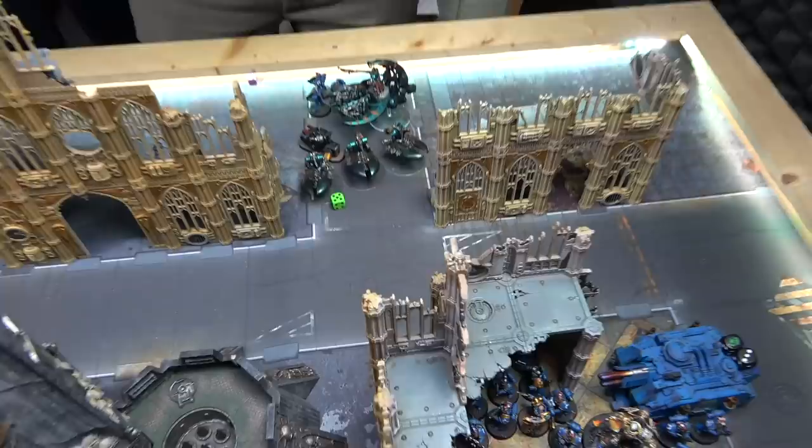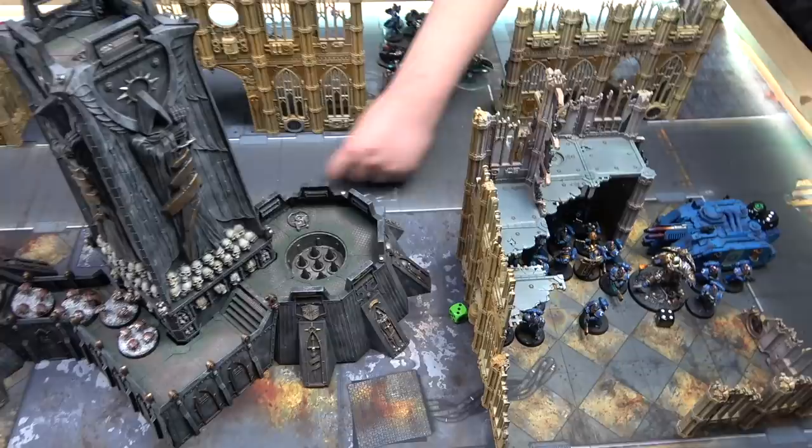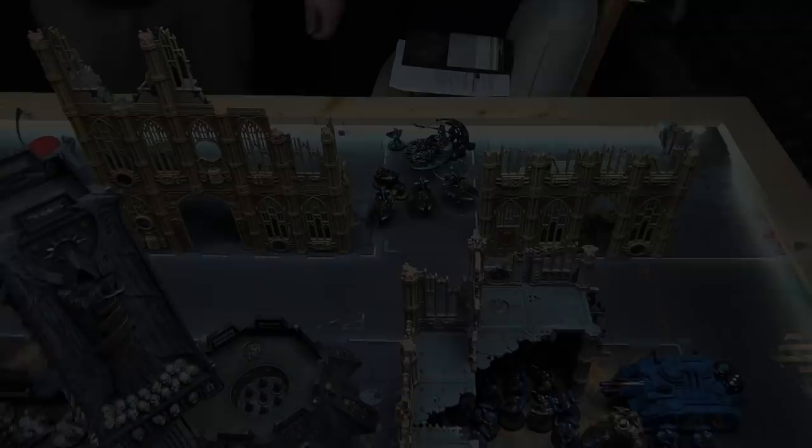I have rolled a one, so one misses. Strength seven, so winning on threes. Both wound, and that is minus four AP. Two dead. And then the next one.